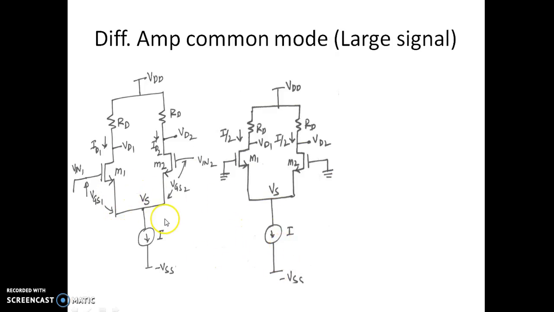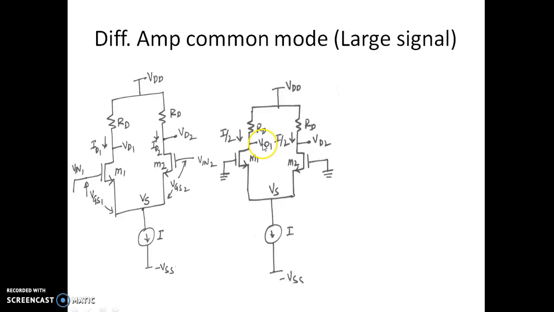You can clearly see that in the previous amplifiers, like your CS and CG, we used to have resistors to provide the biasing. Now since this minus VSS is there, it is sufficient to provide the required VGS, and this current source will make sure that the required VGS is developed across the gate and source of both the transistors, so that it allows the required current. Now when these two gates are grounded, the current flowing through both transistors will be half of the tail current. I can see it is I by 2 and I by 2.